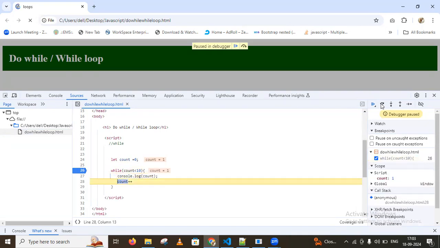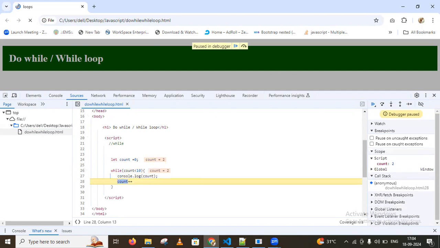Again if we click on this one, again it will increment the value. Now the JavaScript is incrementing this count value. When we click on this step again, now the count equal to 2, it will check in the conditions here. The count value is 2, 2 is less than 10, so the condition is true, then it will print this value count 2, then it will print this increment value. This is how the debugging concepts work in JavaScript.